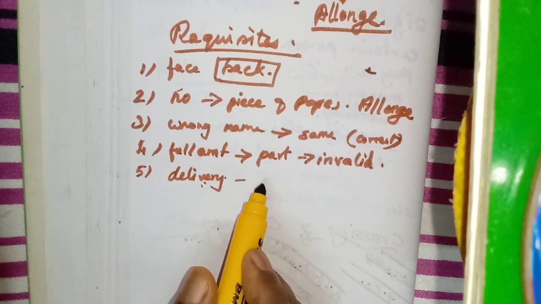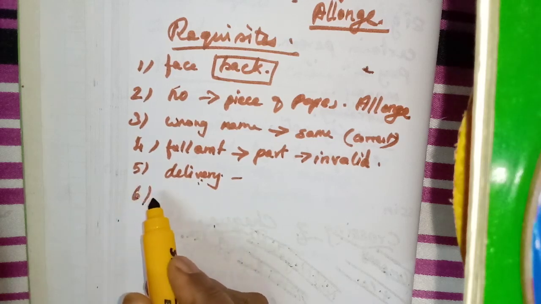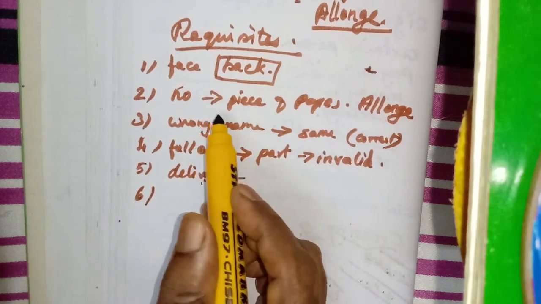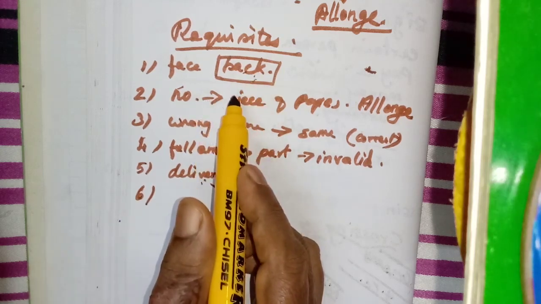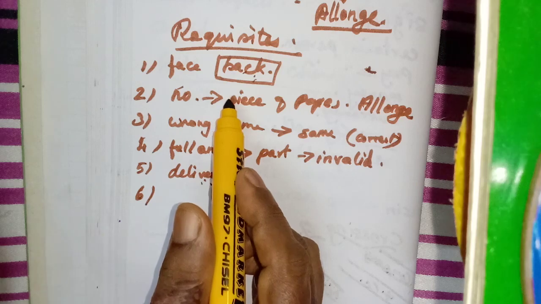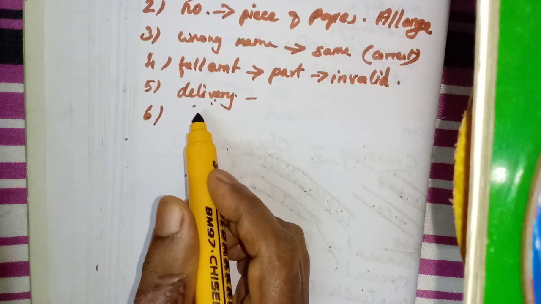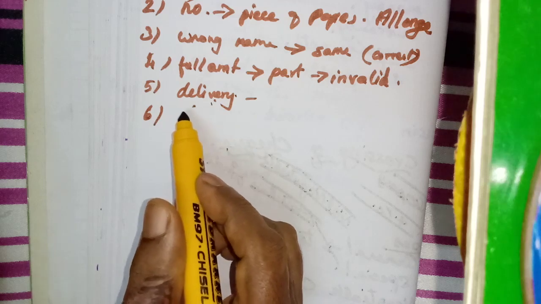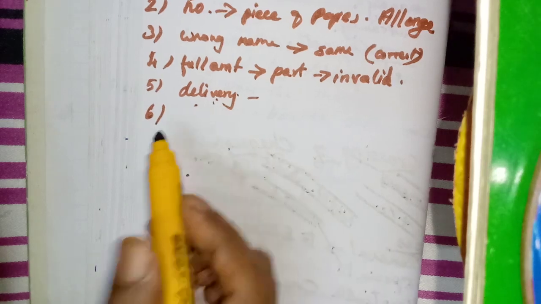Then many endorsements can be made. That is why we studied, if there is no space, then how it becomes, because the document might be transferred to many people. So the first one gets first priority. If there is a case in the court regarding the ownership, the first endorsement only will become valid.